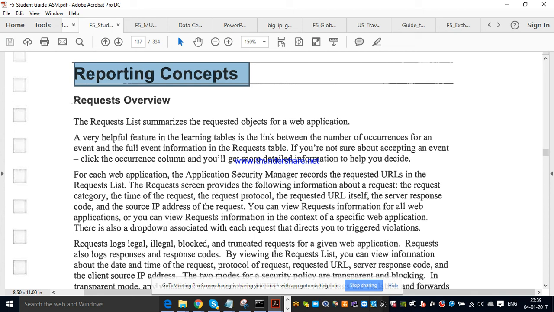So that is why reporting is very important and helpful in case of ASM, because when we talk about reporting, it actually means configuring the ASM to generate and email the reports.